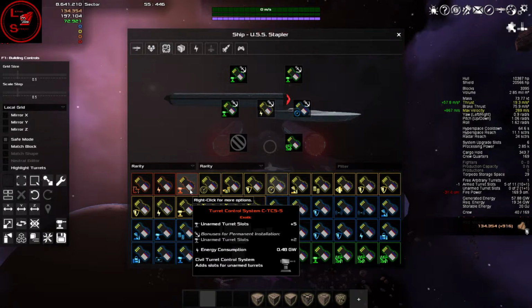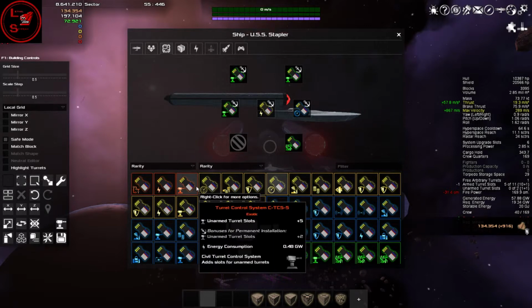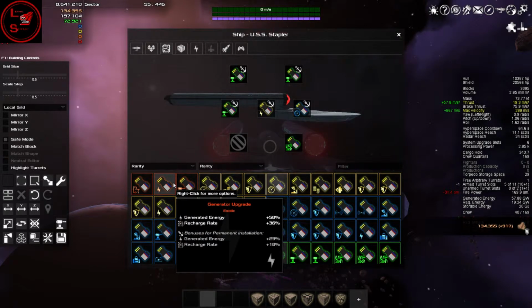Your systems are probably the most important part. They control how many turrets you can load, or how far it can jump, or whatever you want to specialize your ship in. That's what your systems do. Okay.